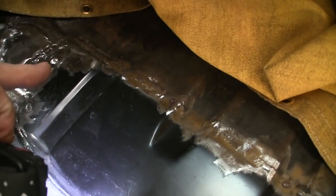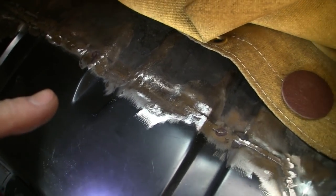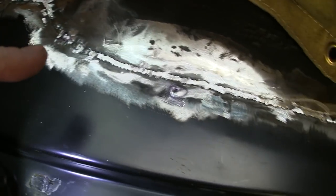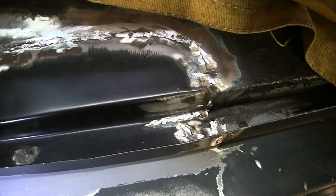Now you can do this one of two ways when you're done. You can put fiberglass filler over the top of this, or you can leave it. This is going to get that bed liner over it, so I will sand it all up, prep it, get whatever rust I find back off of it, and epoxy prime it. So just wanted to kind of show you how that fits in there.